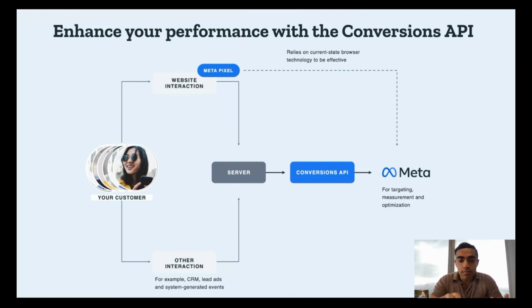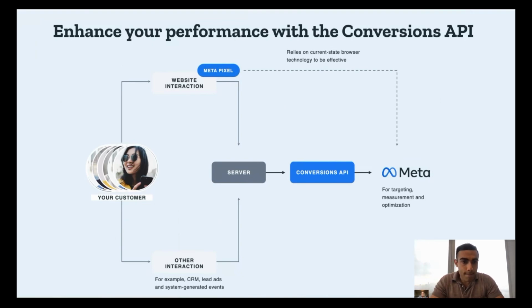As I said earlier, you're able to send your marketing data like purchase events and add to carts directly from your server and website to the Conversions API and to Meta. So the result is that your ad campaigns, again, will be more efficient, and as we saw in the previous slides, you'll be able to drive more conversions. So looking at the graph, the purchase events will go from your website to the Conversions API and directly to Meta. And this is important because right now, the Metapixel is based on third-party cookies, and we all know the limitations currently and coming up in the very near future with regards to third-party cookies, as they will just get basically outlawed.